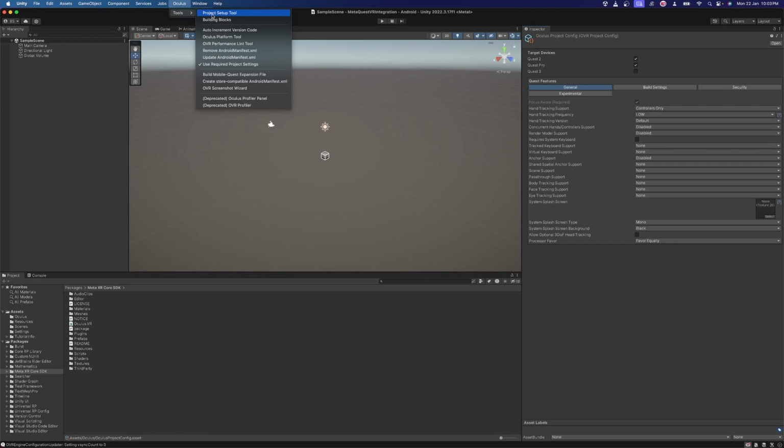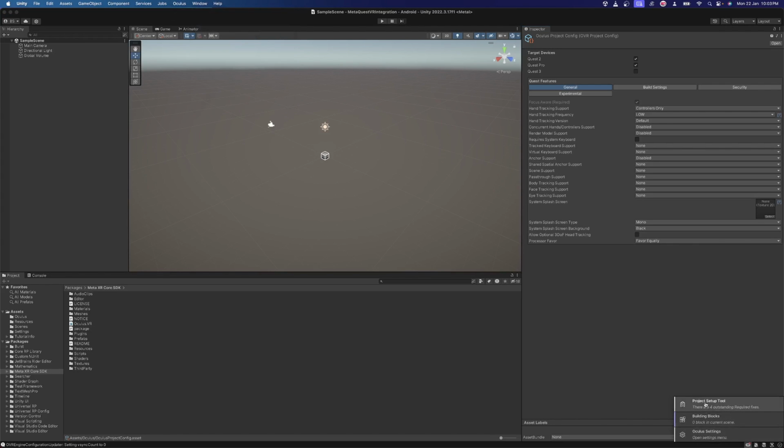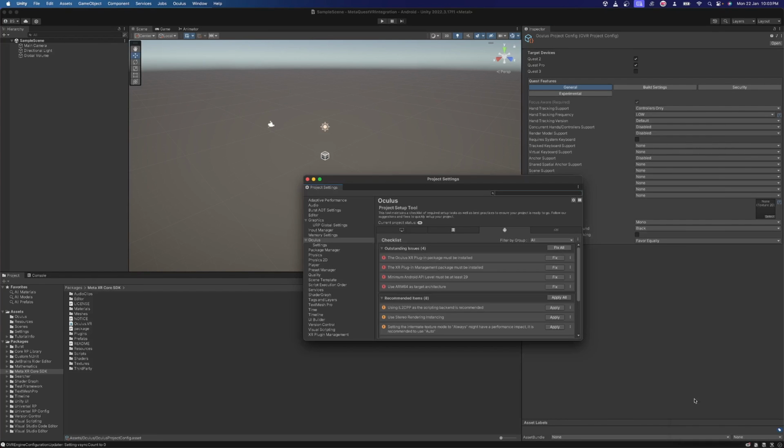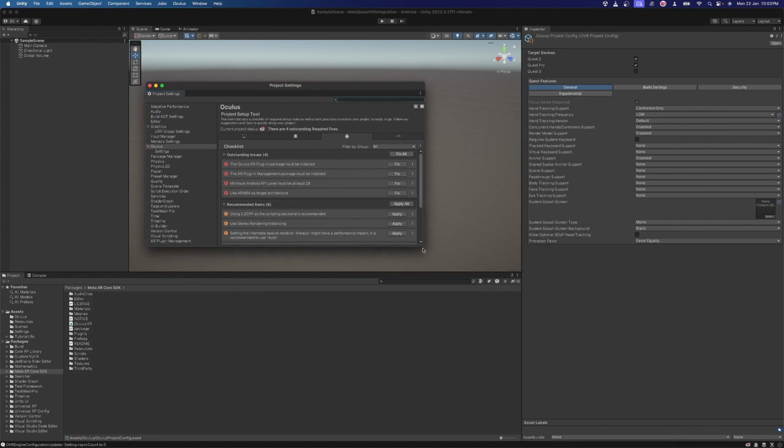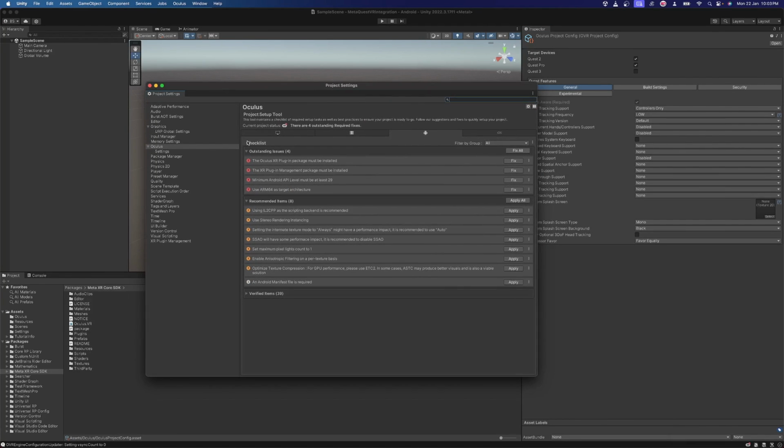The next thing we're going to do is apply the recommended settings for the Meta SDK to work. Click on the Project Setup Tool either from the Oculus button or from the top menu. Once opened, it should show the Oculus recommended settings to apply. These settings need to be applied before you can build the APK.